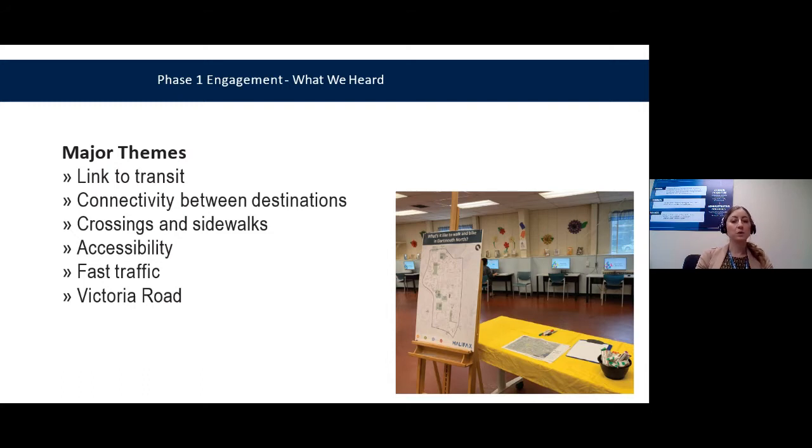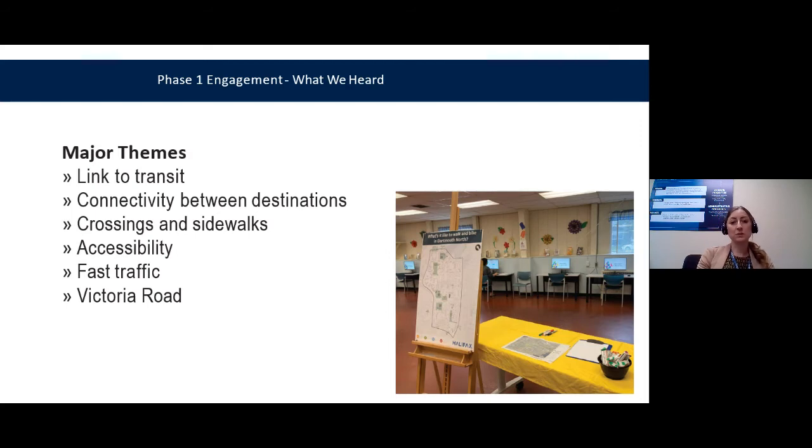There's definitely a need for traffic calming. That's one major theme that came through because you do have a lot of fast traffic, a lot of rolling stops through some of the big wide intersections that makes pedestrians and cyclists a little nervous. And we had Victoria Road as a theme in and of itself because it is a 4-lane arterial roadway that goes right in the middle of the area that we're looking at.